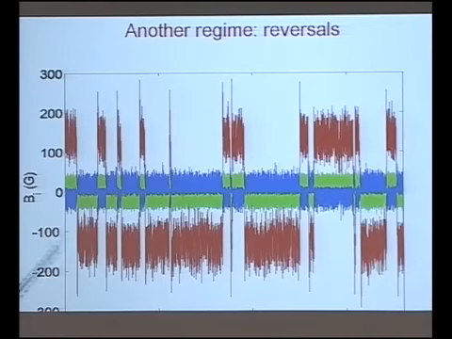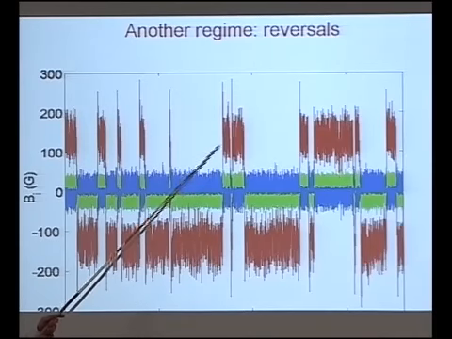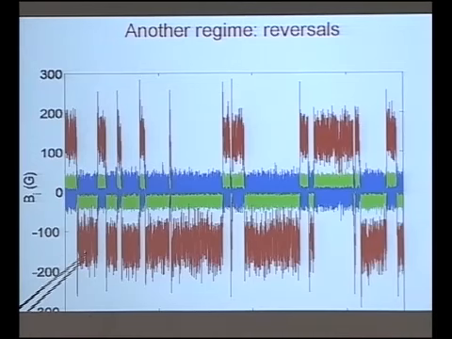So let's go to another regime we obtain when we change the parameter. And that's a time series. Observe the magnetic field, same kind of measurement, same position. The magnetic field fluctuates around some value for very long duration, hundreds of seconds. So the time scale, that's 30 minutes. For hundreds of seconds, minutes, it remains the same polarity, and then suddenly reverses and reaches the opposite polarity.